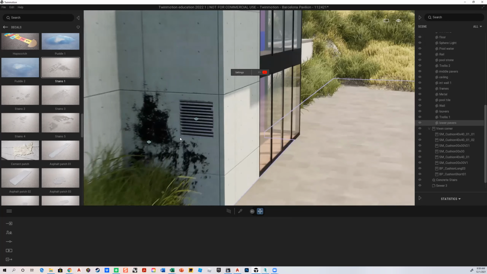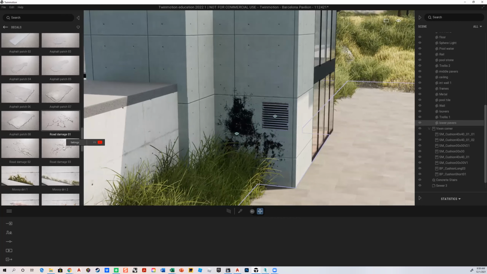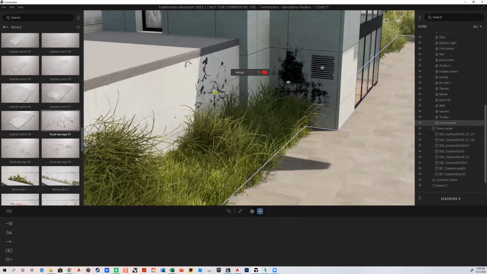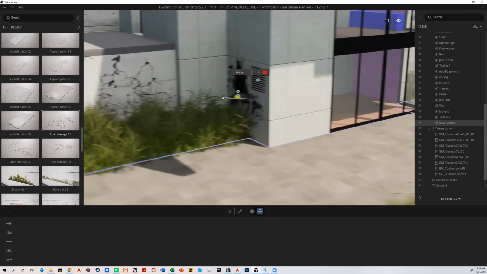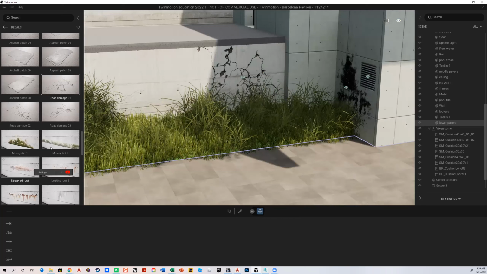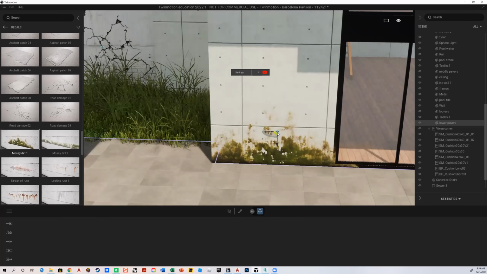So it creates the idea of mold growing here. There are other ones here like cracks. We could apply this maybe down here. This is how we start to build character to the building, because it's very easy to make everything look clean and perfect and brand new. The hard thing is to make it look old and have some age to it. So this becomes useful, and you know how dirt gathers at the bottom here, something like this starts to happen.